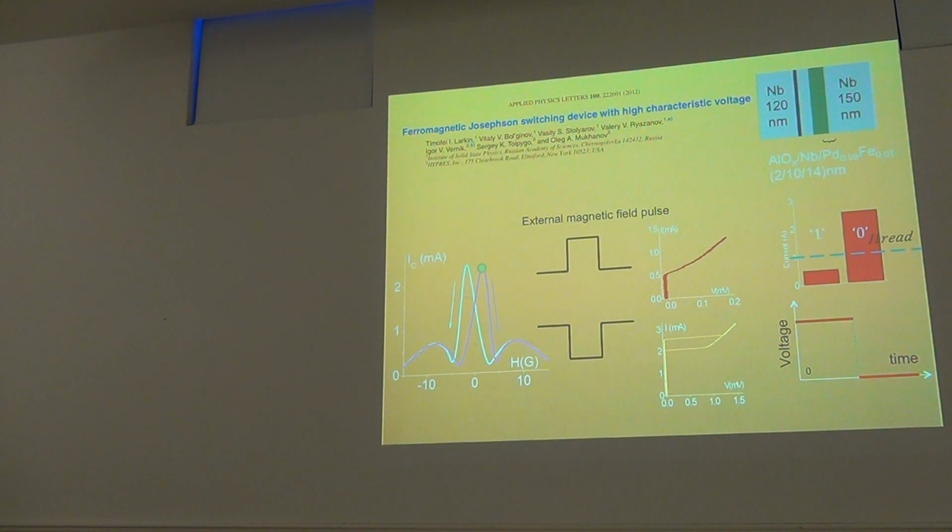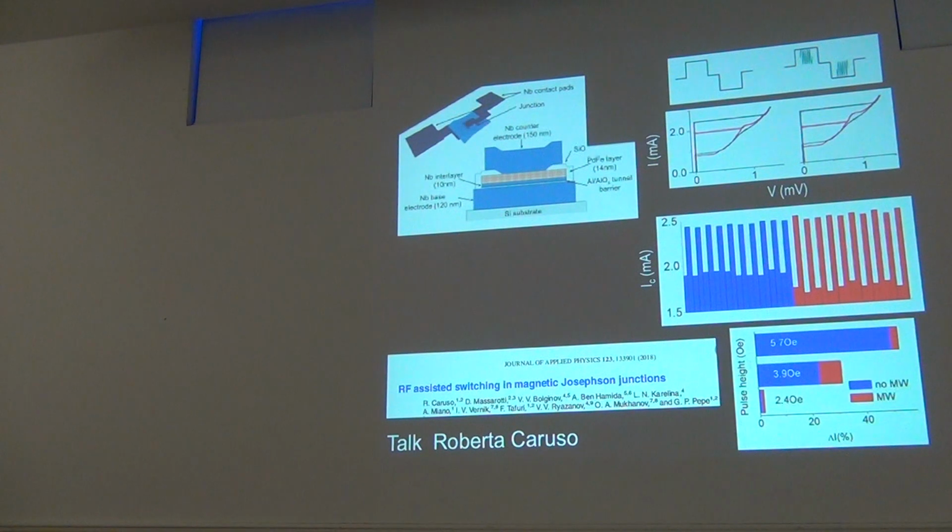And what has been done together with them, that obviously would be discussed by Dr. Roberta and Davide, is that we are able somehow to influence and to change these two states by applying microwaves. This is interesting because, in terms of some more complicated devices, you don't need a line to apply magnetic field. You can change the state of a junction just by applying an RF pulse.